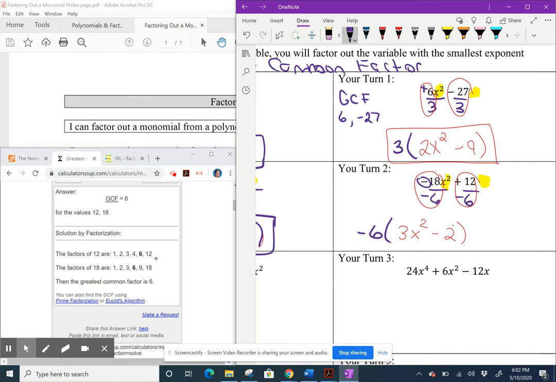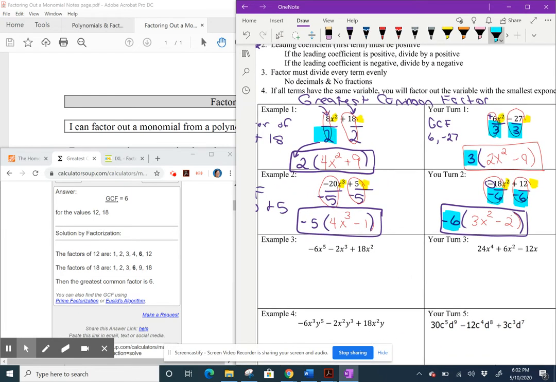So then that is our answer. We have a monomial on the outside, and then what's left is inside the parentheses. Now, something that you should be noticing, when we're dividing, we are dividing by the same number. It's negative 6, and that term appears on the outside of the parentheses. That is the case for every single problem we've done. So make sure that your work is exactly like this. This is what your Algebra 1 teachers are going to be looking at.